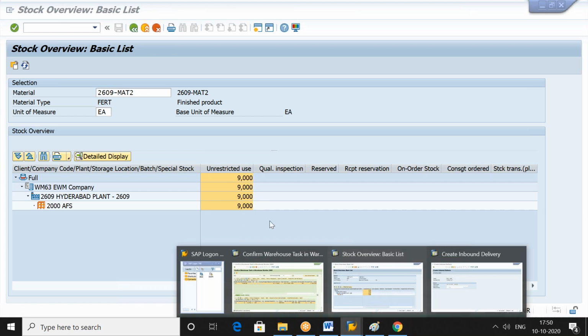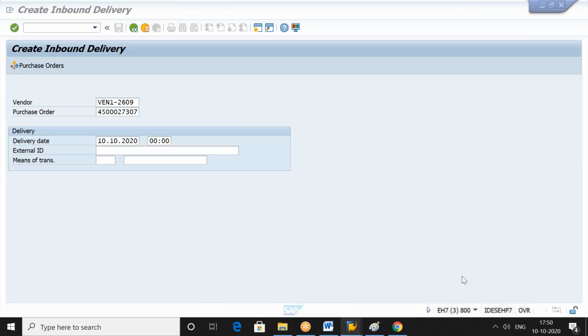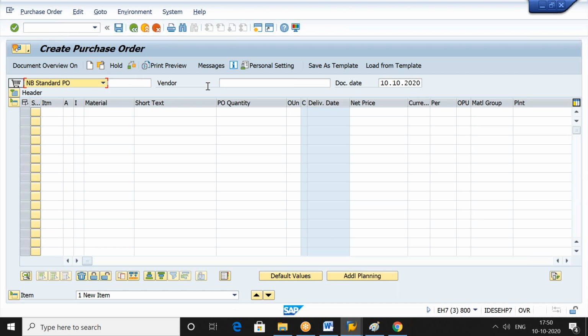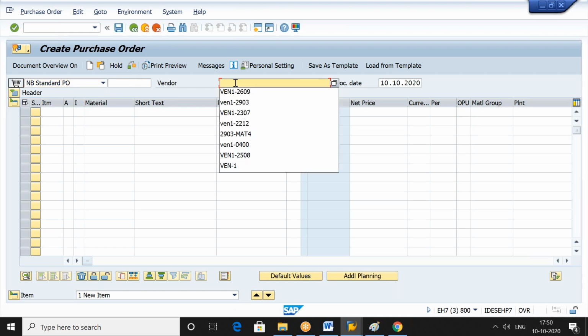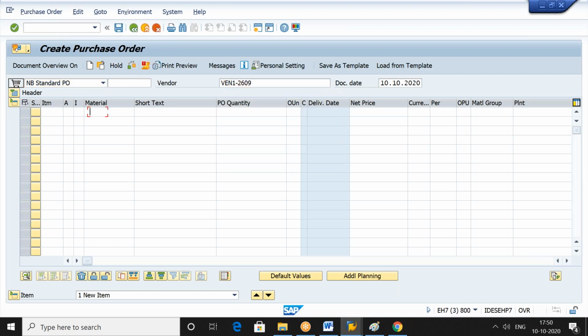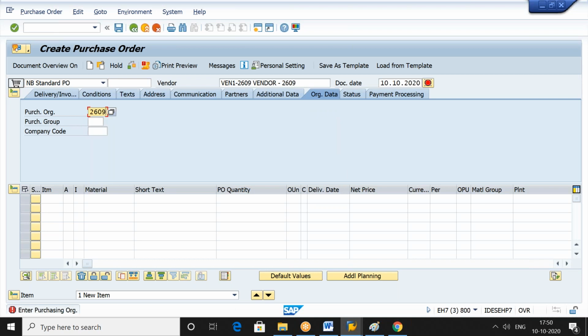Remember, here 9 units are there. Now I'm going to create one more purchase order. This is some workaround solution based on the question.